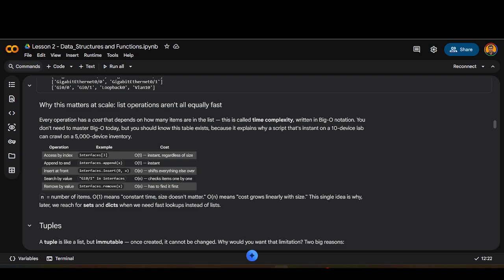Think of it from the scale perspective. There are 10,000, 20,000 elements. So we generalize: it will take order of n if you want to add anywhere in the middle. At the end, order of 1; in the middle, order of n. Now if you have to search for anything, basically you have to search all of them.